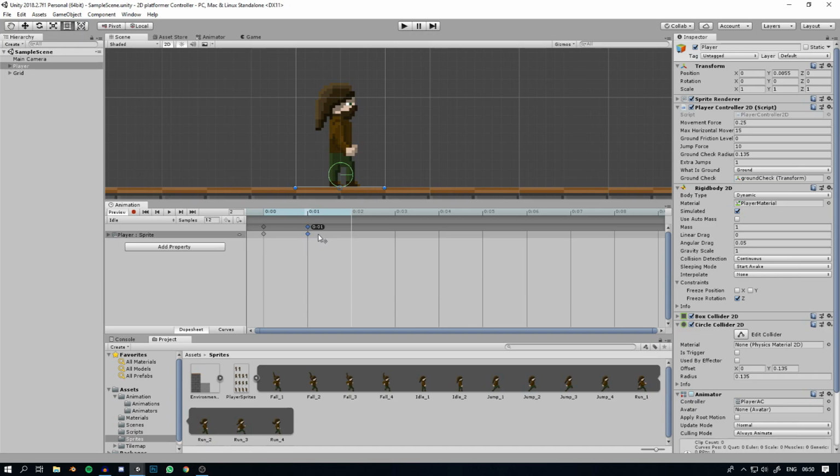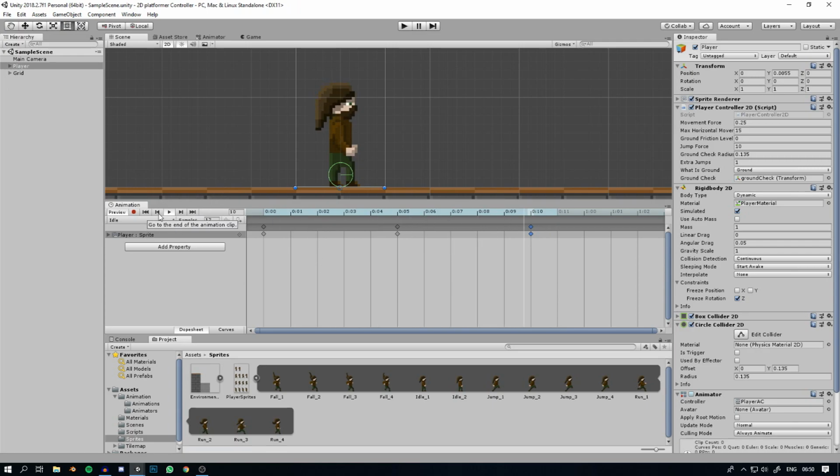So I'm just going to drag the second frame, say 5 seconds over, and then I'm going to copy the first frame and paste it 10 units in. And now if we play it, you see it's just a nice little idle animation just to show that there's some life to the character. And as I said, I know these animations are terrible, so definitely feel free to use your own. This is just a little how to set that up, and then I'll show you how to set it up in code as well, and how to set up the animator.